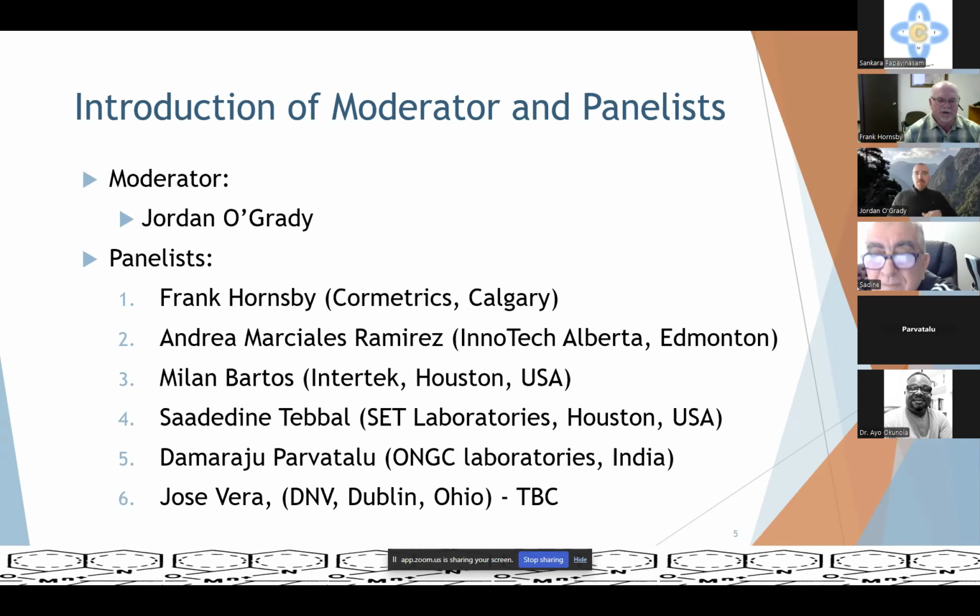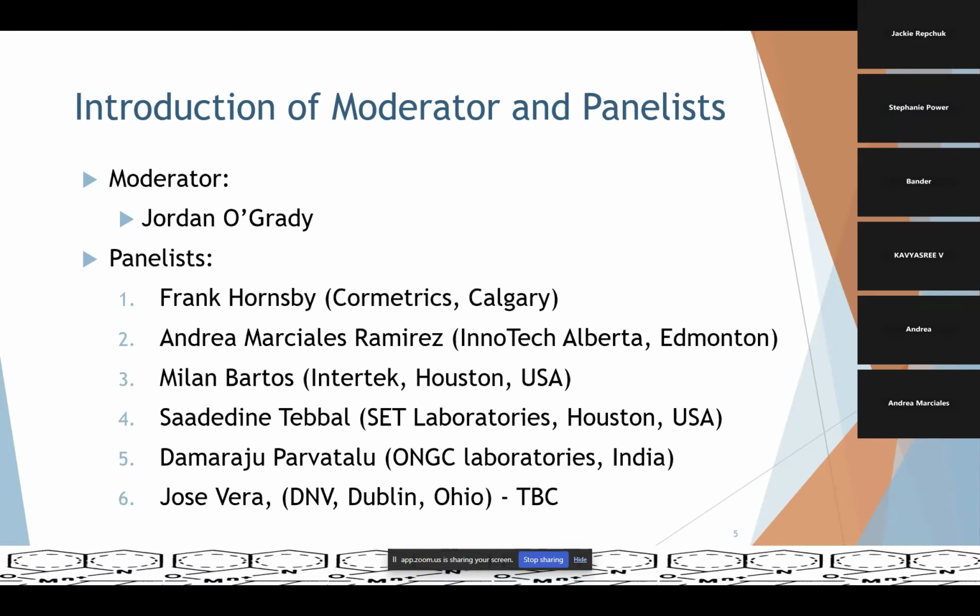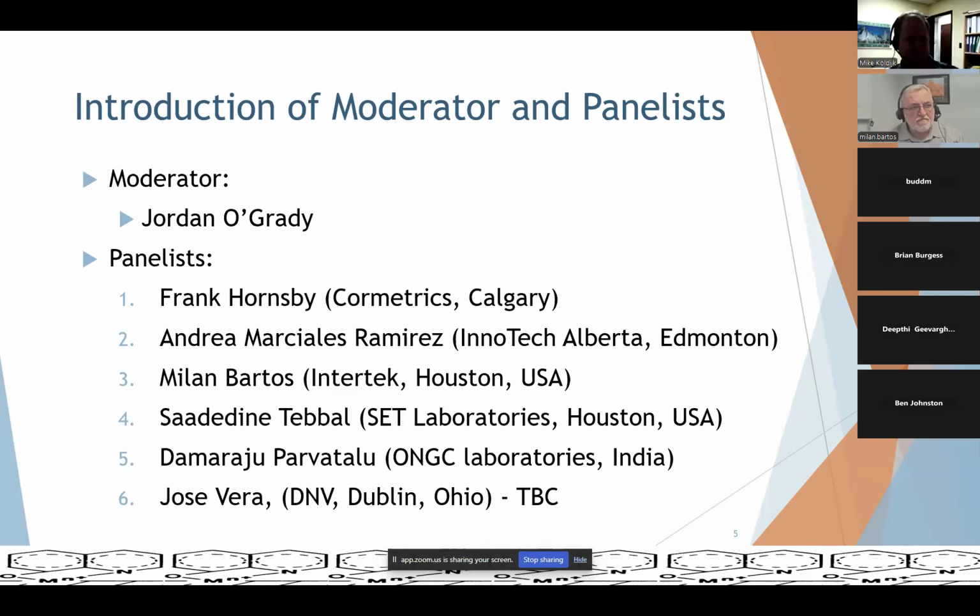Loud and clear. I'm Frank Hornsby, and I run a lab in Calgary, Alberta, Canada called Corrometrics. I've been managing Corrometrics since 2010, so 16 years. We do corrosion inhibitor testing, failure analysis, the ASTM G205 for crude corrosivity, and some routine monitoring. I've been in the industry for about 40 years.